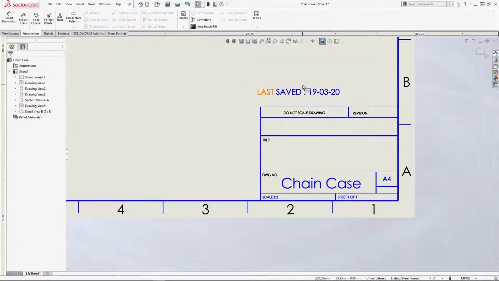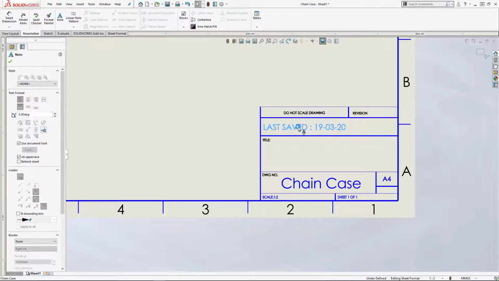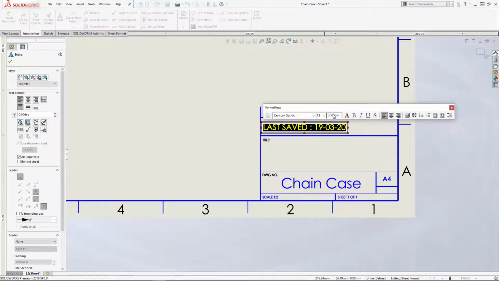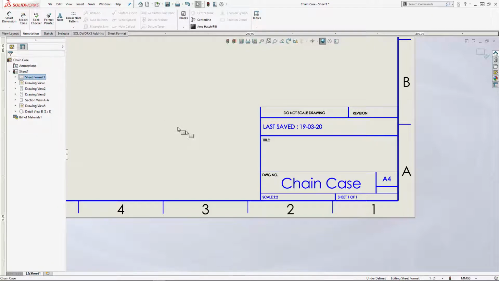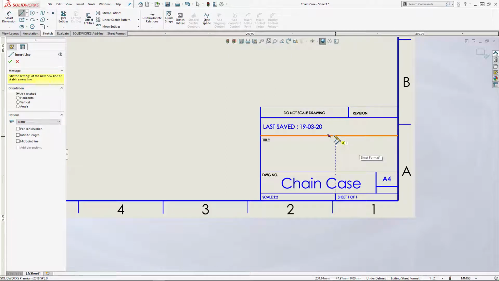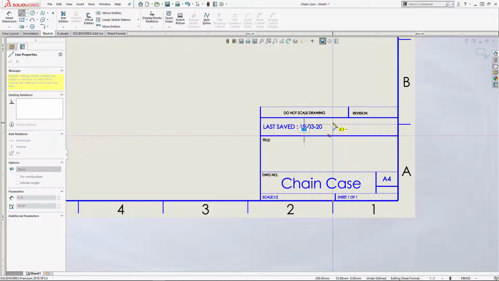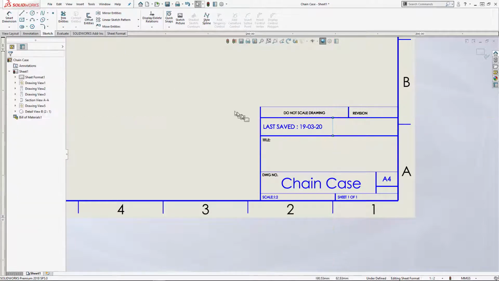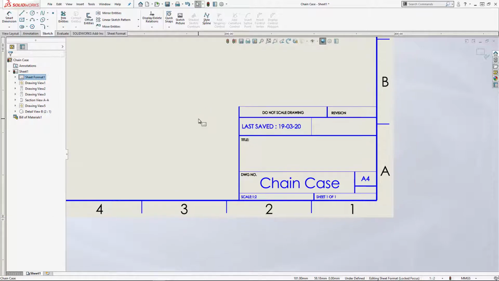So we can OK that note now, and we can drag it to roughly where we need it. Maybe we decide that the text was a bit big, so we double click on it and say, can we have it 2.5 millimeters tall instead? Yep, that's a lot better. Then I think we have a vertical table line there, so let's put that in. So again, that's just a sketched line that we want to lock onto that line there, lock to vertical, and lock onto that line there. And then we can get out of the line tool. We don't need the line tool anymore.